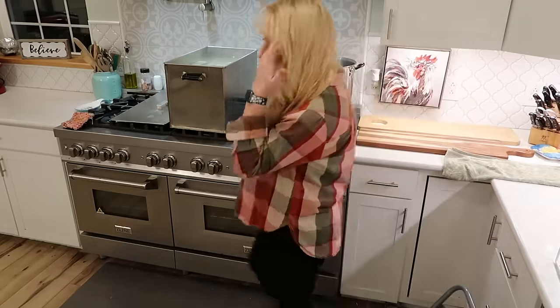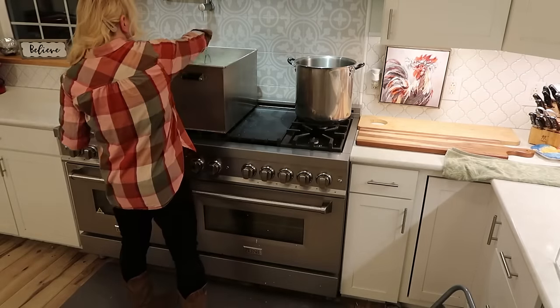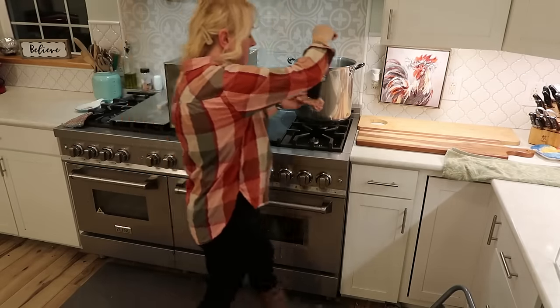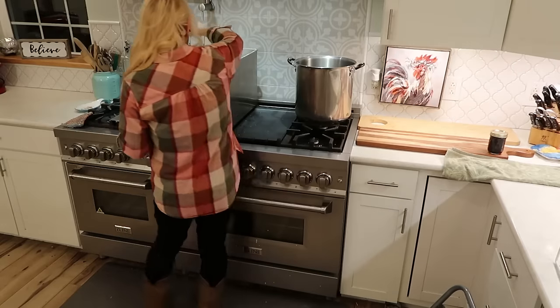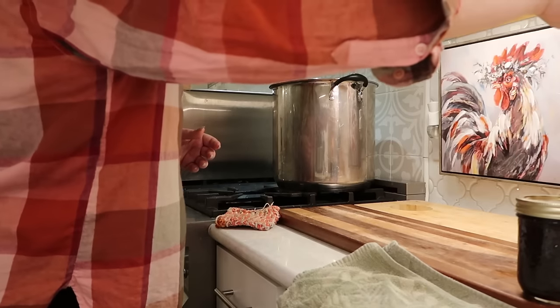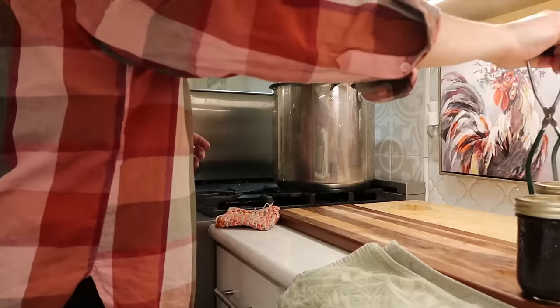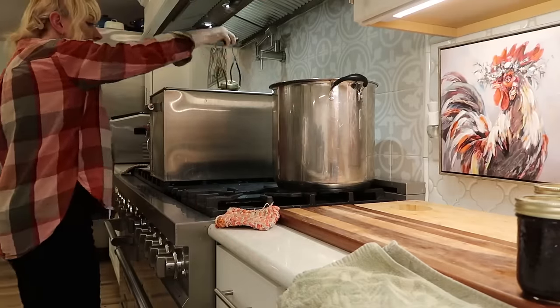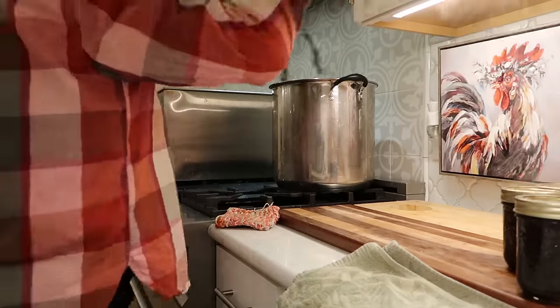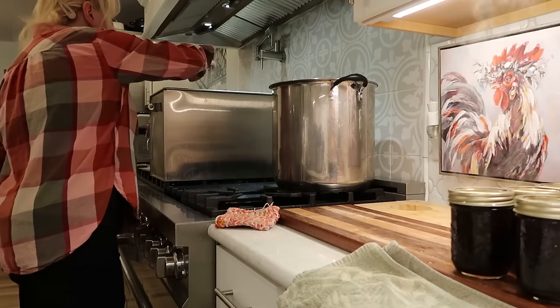But I am getting my wood cutting boards ready, because as the boiling is done and as the canner rests a little bit, then I will open. I have already opened it at this point, as I say, from the future. And now it is time for me to get the jars out, and they will set out. Really, it's a good 24 hours before I can get back to these as far as labeling them.